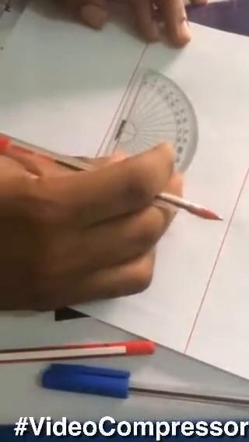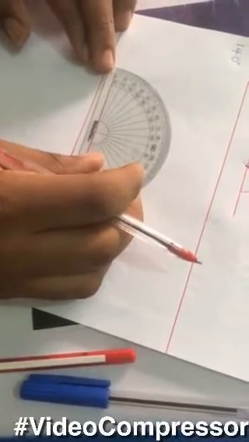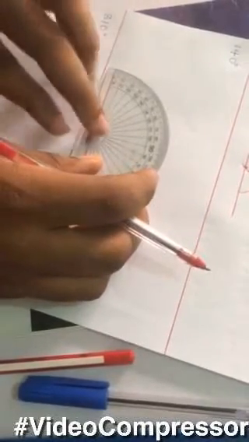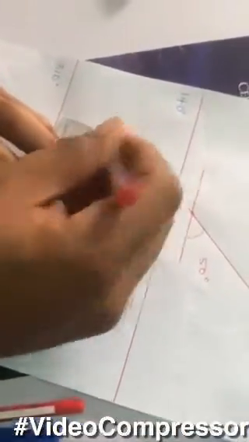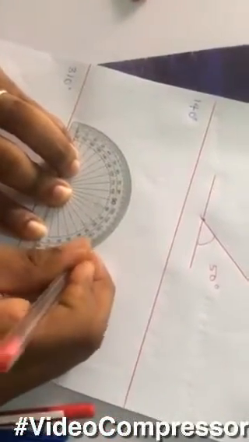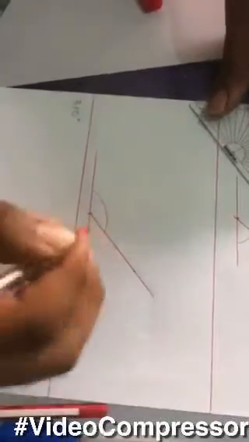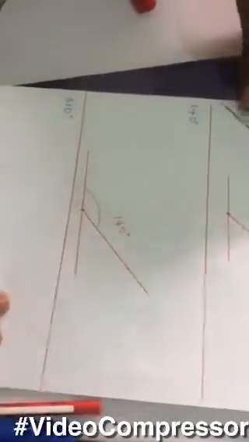Now, I want to measure 140 degrees. In order to change your perspective, I measured the last one starting from the right side, so now I want to start from the left side. I make sure the center of my protractor coincides with the vertex I've marked. Now I make sure this line coincides with 0. Remember, I want to measure 140, so I follow that 0 till it gets to 140. Now, because I started from this line, my angle goes this way. So this is my angle 140 degrees.